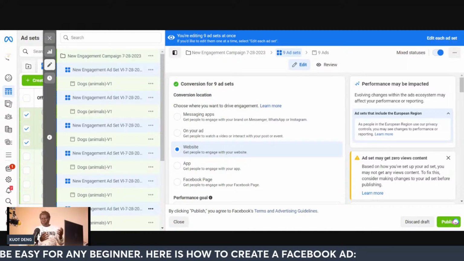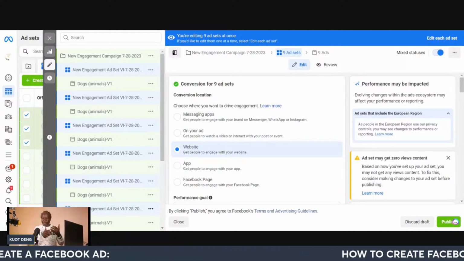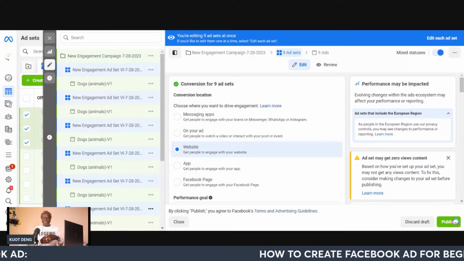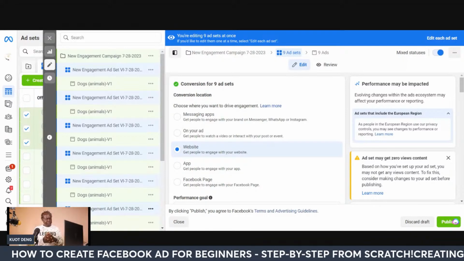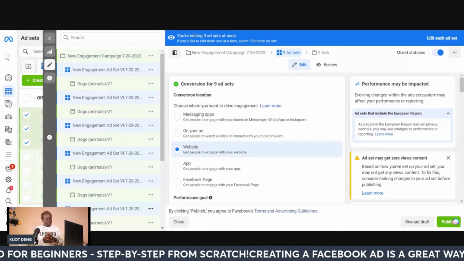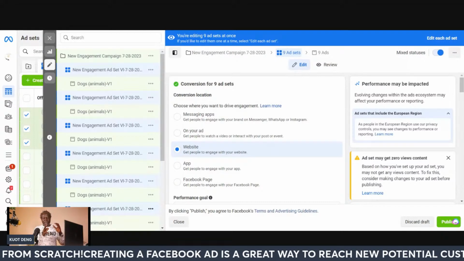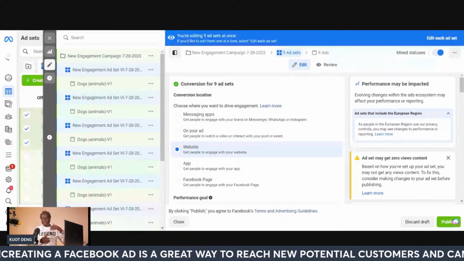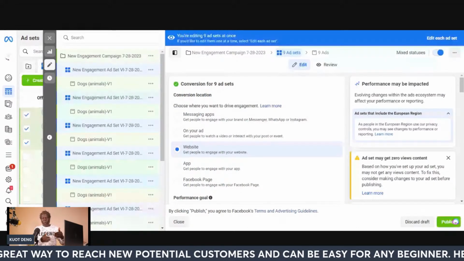So you can duplicate the ad set 10 times, which is 9 plus the original, it will become 10. And then for every ad set, you can duplicate the ad and become 2 ads. So that is 20. That is going to be a separate video, guys, because we don't want to make this video longer anymore. So that's how you duplicate.